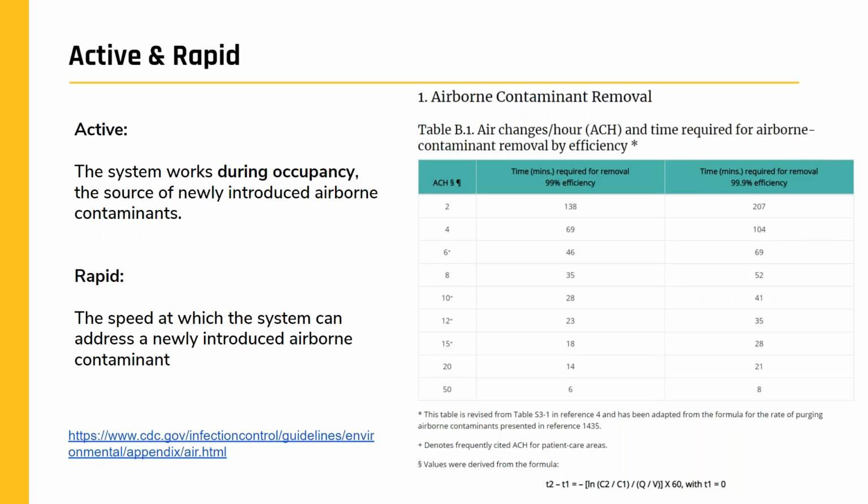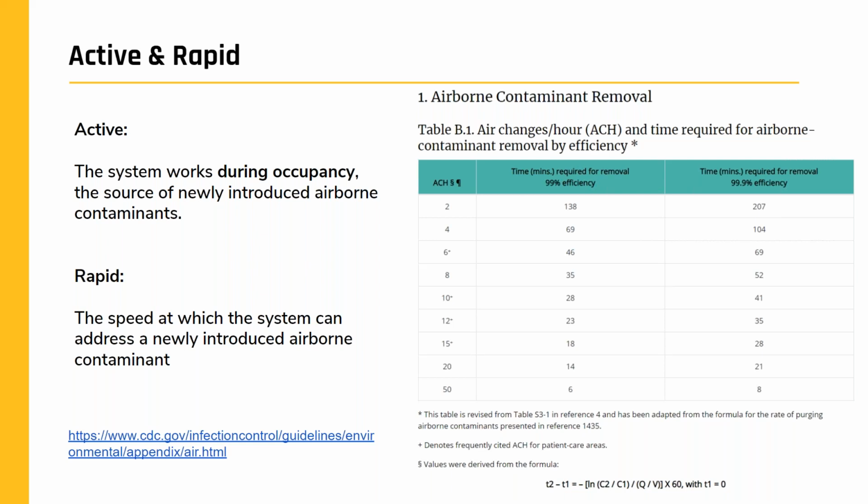Number 1 is active and rapid. What I mean by that is active means I can actually disinfect while the space is occupied. There are plenty of devices commonly used in hospital rooms where, after the patient and the staff have left the room, you can roll in a cart that has a bunch of UV in a 360-degree pattern. Everybody leaves, you close all the curtains, and then you essentially zap the whole room with high intensity UV, and it's known to kill everything on surfaces and in the air.